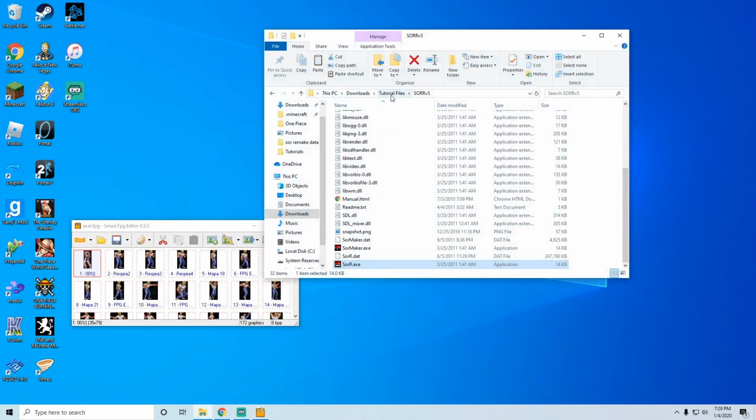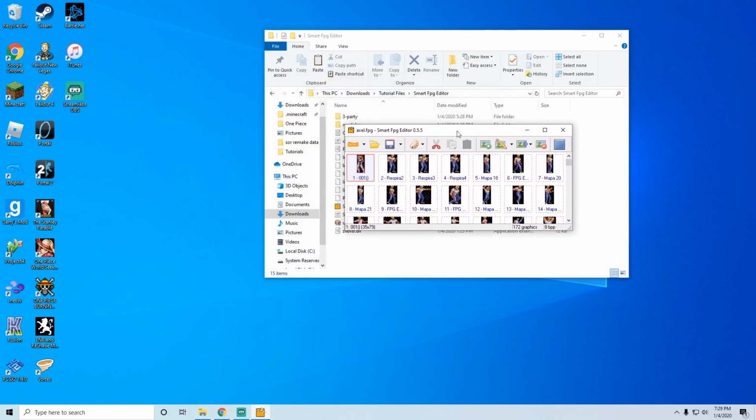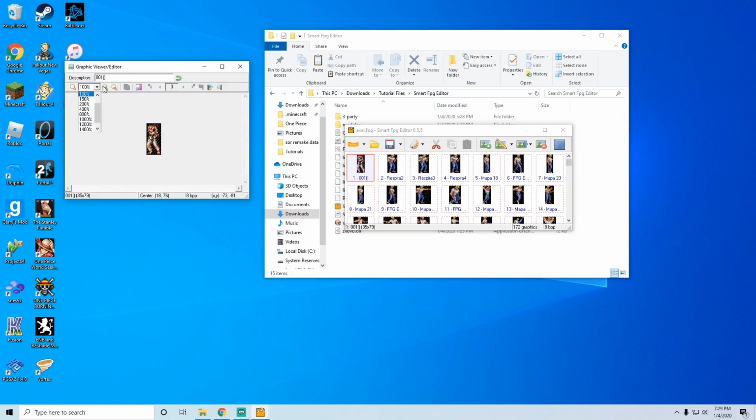So let's open back up Smart FPG Editor. Here we are, and double click on our sprite that we chose and zoom in a little bit. So as you can see, here it is. Now what you need to do to change your control point is click this up here, toggle control points edition mode. Click on that, and as you can see, we now have a control point here. Now this is a pretty well placed control point. It's actually very close to where it needs to be. But sometimes if you do have bigger sprites, it won't be in the correct place, and you'll have to move it. And where would you move it? You need to move it to the very bottom center of the sprite, so about right there.